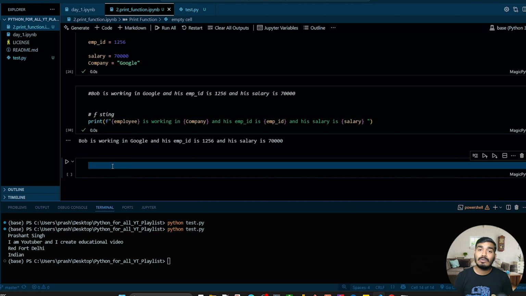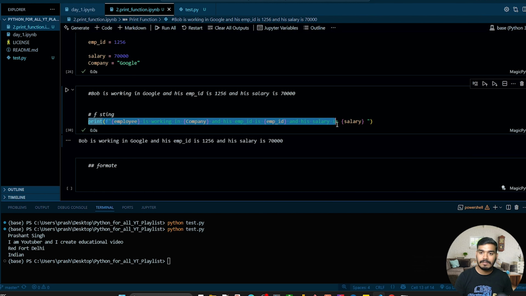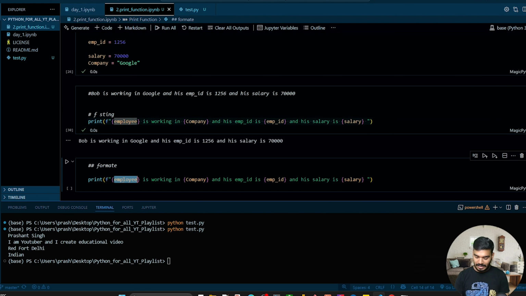Okay, next is using the format. So what is format? If you find it difficult to use the f string, you can use the format. So let's say I'll copy this over here, and I'll keep this empty.